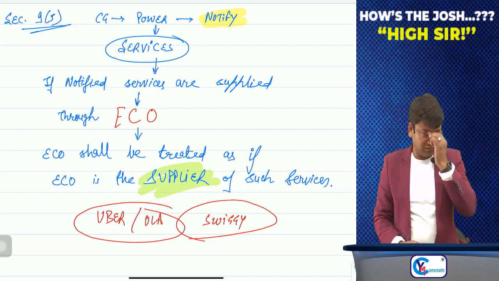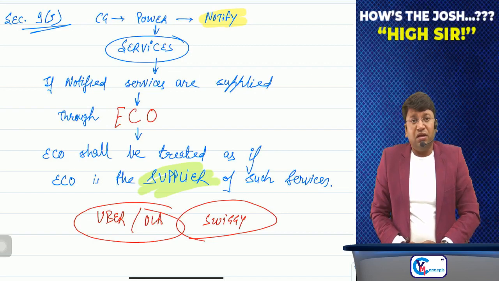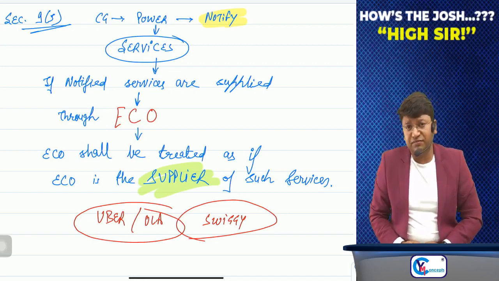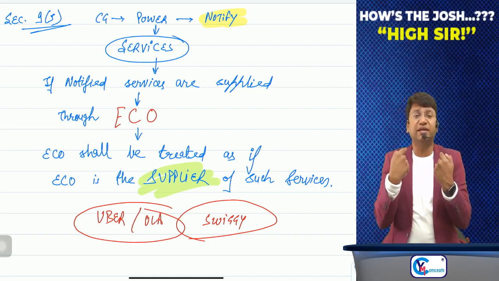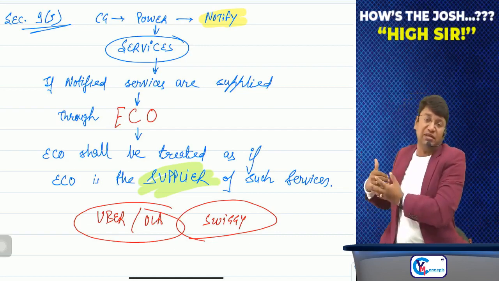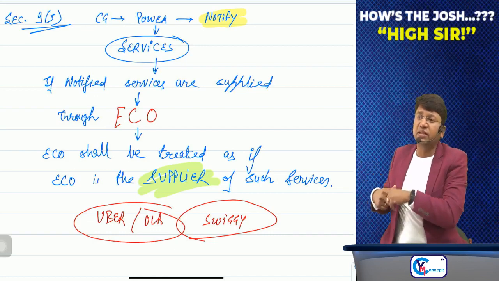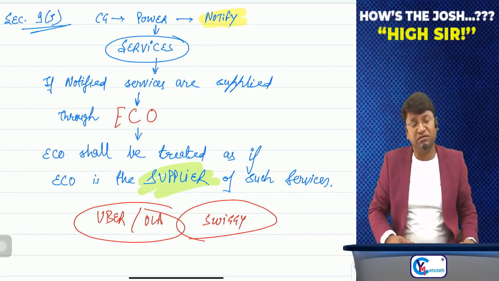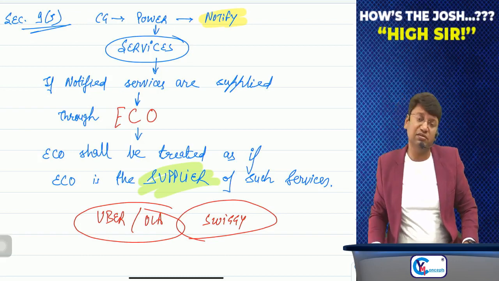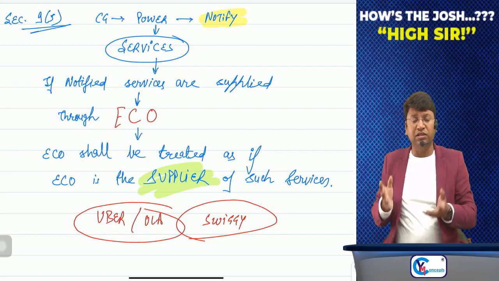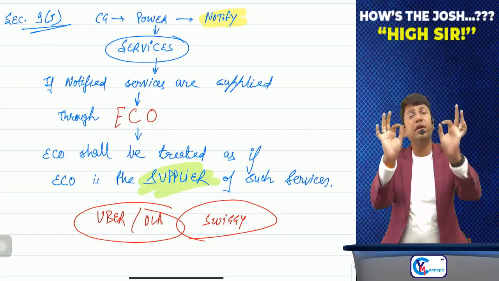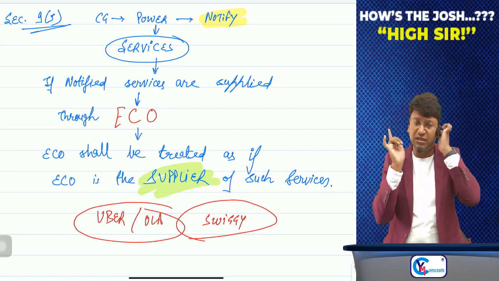But sir, by focusing on the category of services, the government experienced that it will be very difficult to collect the tax from these taxi operators, because it is an unorganized sector. It's very difficult to collect the taxes from each and every individual driver. Every taxi operator will have to get registered in the GST and monitor all these transactions. So the government notified those services under section number 9 subsection 5.